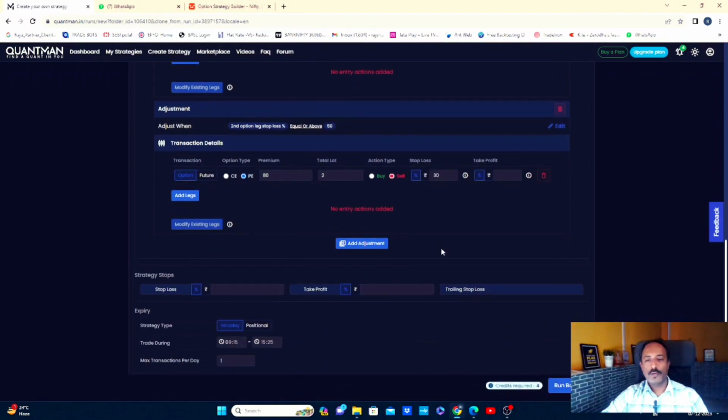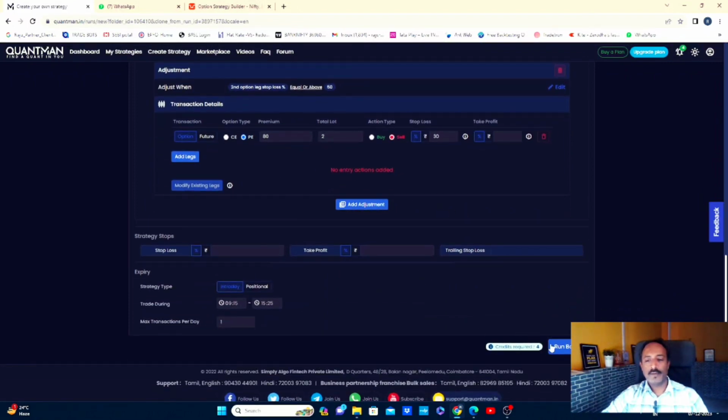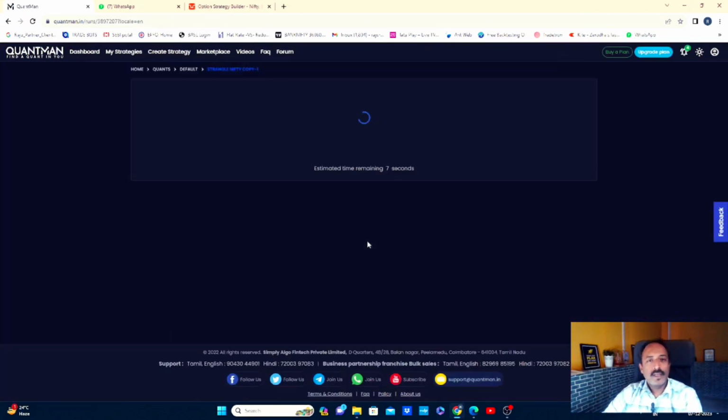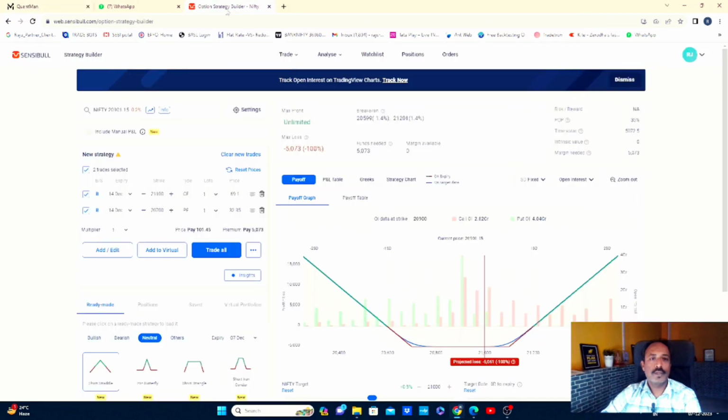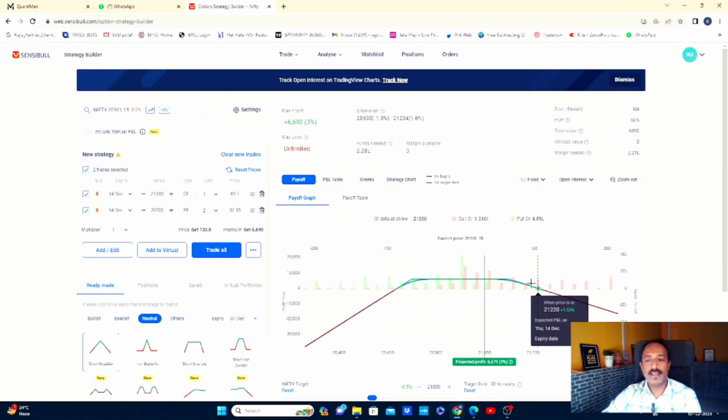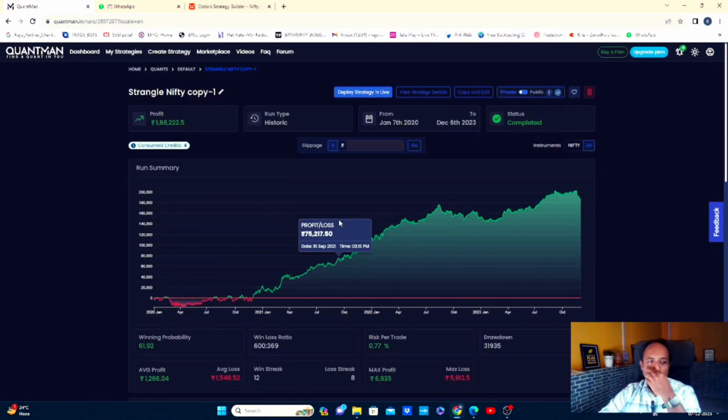And no stop loss and no exit is required. Let's run the back test and see, which is an adjustment strangle. We are moving the strangles in the upward direction, because if you see here in the option, we are selling out the money one, out the money two, and we are selling put two lots. If you sell two lots of put, it will slightly increase, so there will be a cushion for the upward movement.